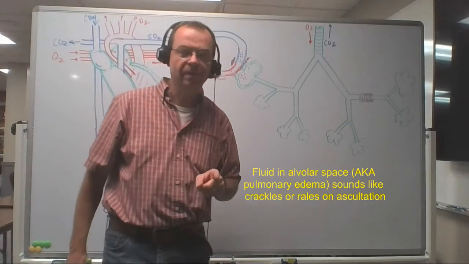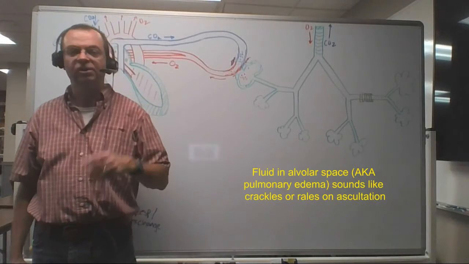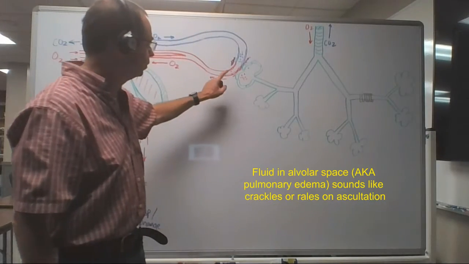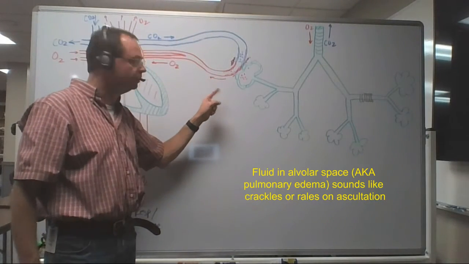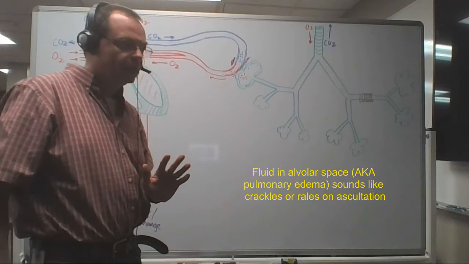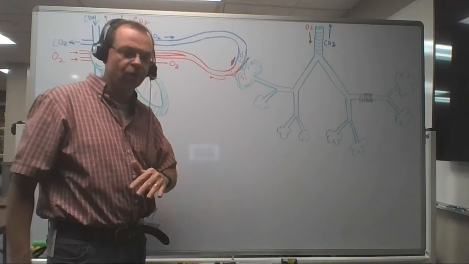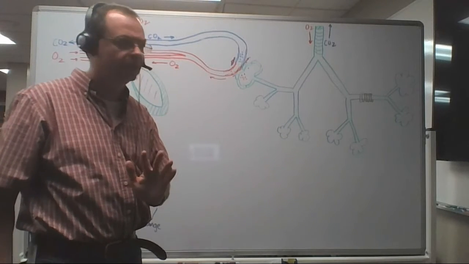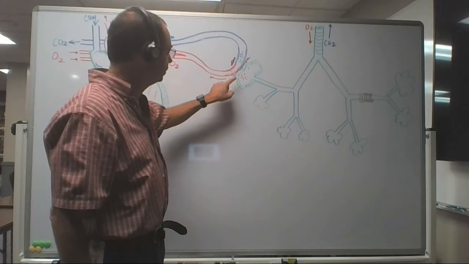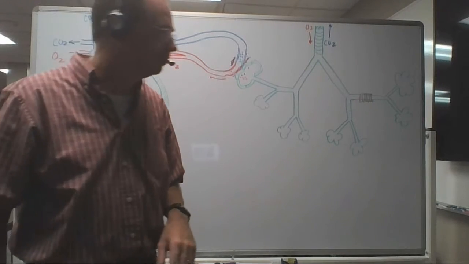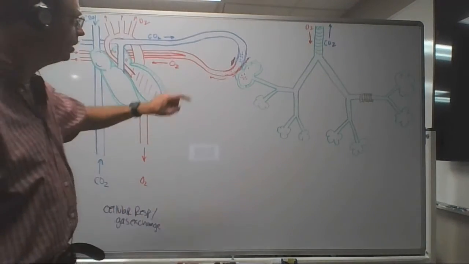So these patients are going to manifest themselves by having dyspnea. They're going to be short of breath. And these patients are not going to want to lie down flat. These are the ones that are going to be seated bolt upright, and if they try to lie flat, they're going to panic and they're going to get very anxious and they're going to do everything they can to sit up. So these patients need to be seated, not laying flat, not supine.